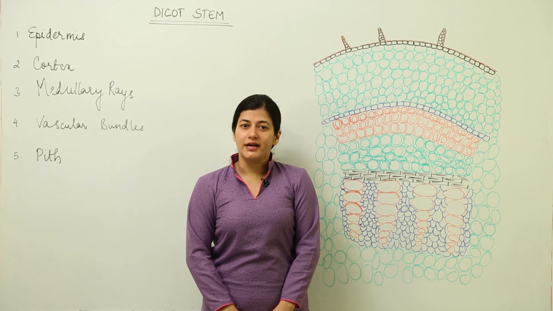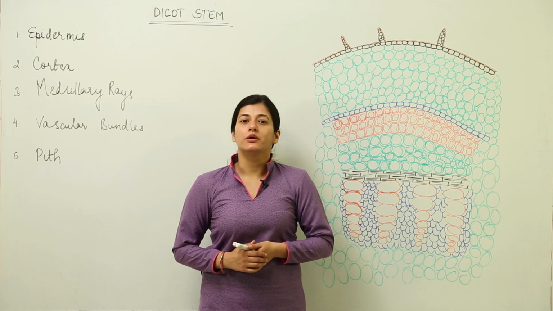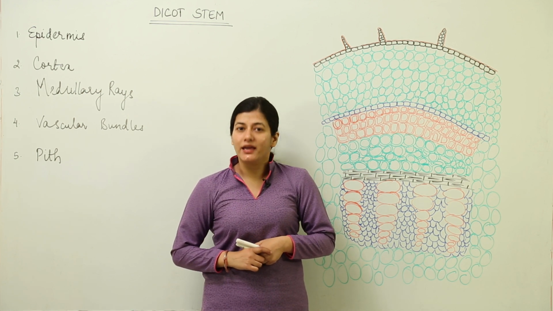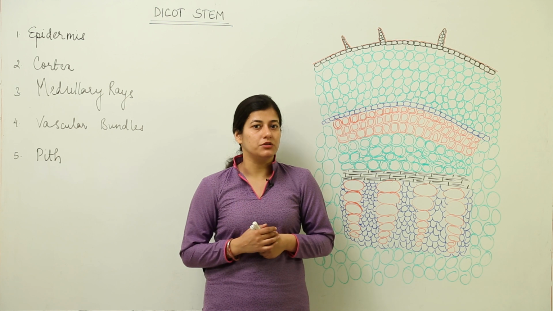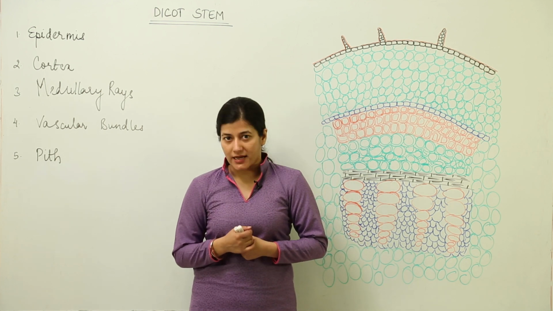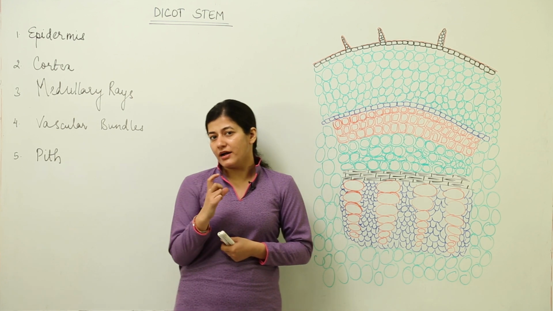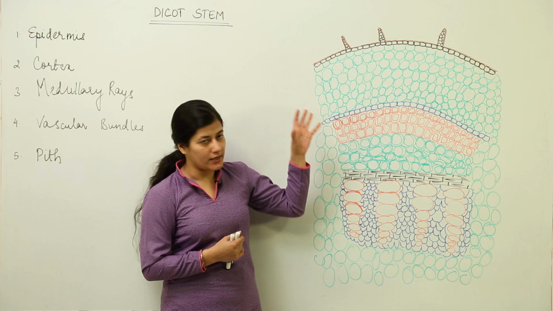After the roots, now let us discuss the stems. Firstly, we are going to take the stem of a dicotyledonous plant. For example, you have a sunflower plant, you're going to make its transverse section, you're going to observe it under a microscope, and a part of that stem would look like this.